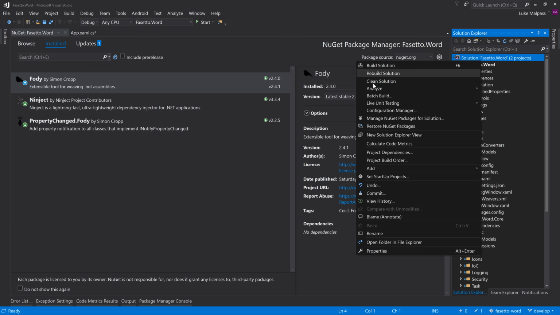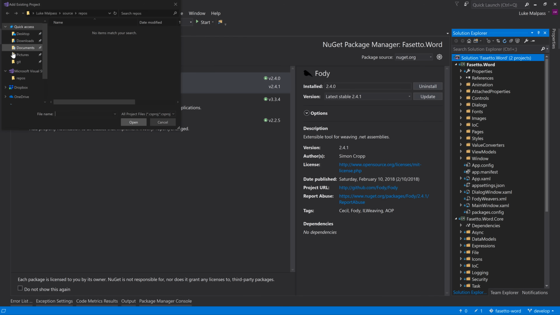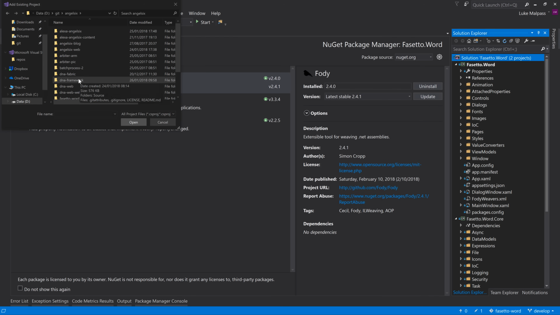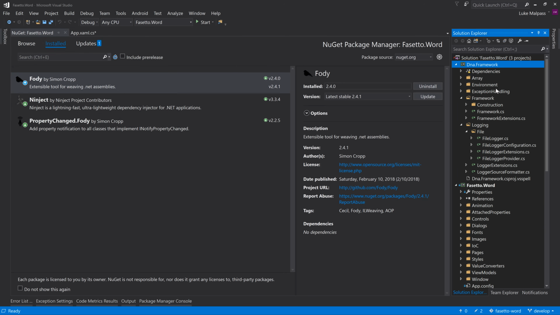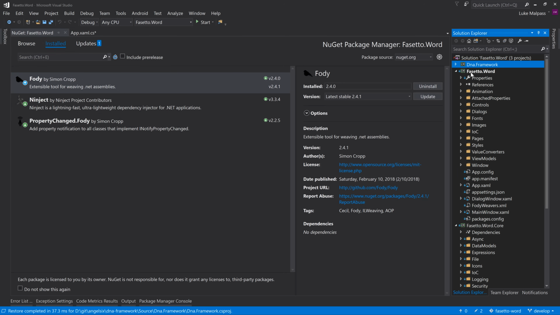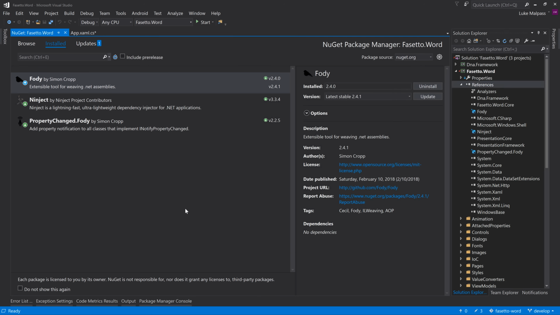And then instead, we will add the existing project, which will be the DNA Framework source. We'll add the project back. This is how it was before we made the NuGet package. And then in here, we'll add a reference to the framework. So now we're using the code we literally just wrote.